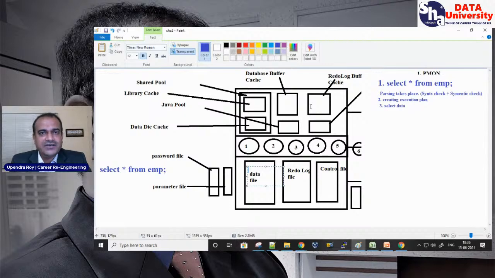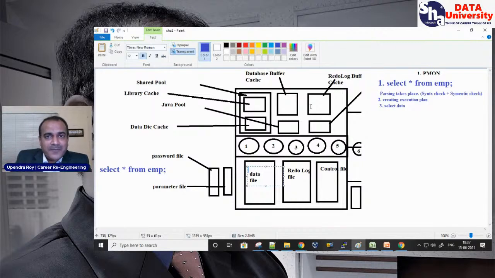But when we are using insert, that means we are putting data into the database. We are doing some update. So when we are inserting, we are giving a value, right? That value will be put, the very first time, in this database buffer cache. Select is a different process. Now we are discussing insert, that means DML. So the data part, not the entire SQL part. Whatever value, city or name, is first kept in the database buffer cache.